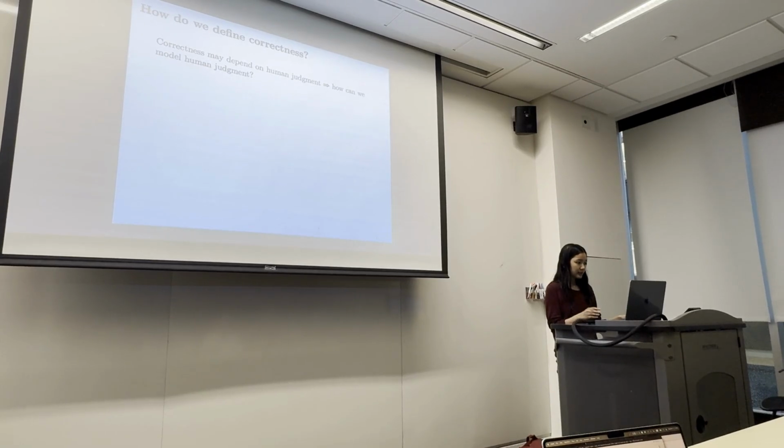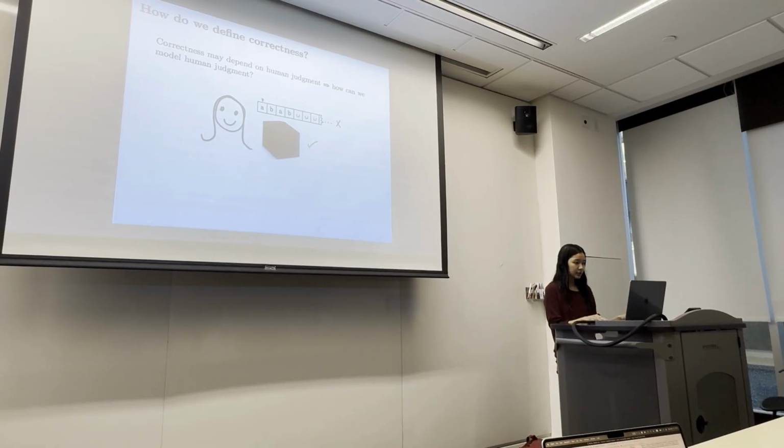So in this setting, correctness might depend on human judgment. Just going back to this running example with the documents, correctness depended on the judgment of that human expert, right? And human judgment is maybe some sort of fuzzy notion. So the question is then, how can we model human judgment? We have a few choices. We could model human judgment maybe as a Turing machine or a Boolean circuit, one of these standard models of computation, as maybe the first choice. But this doesn't seem to make so much sense.